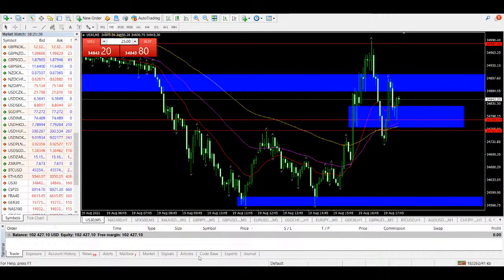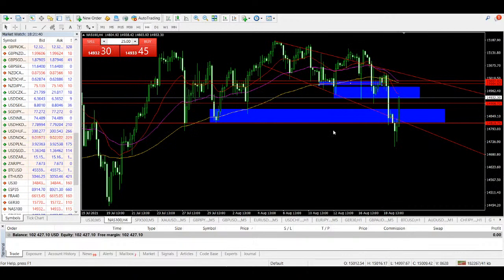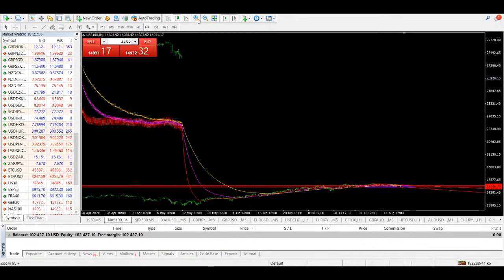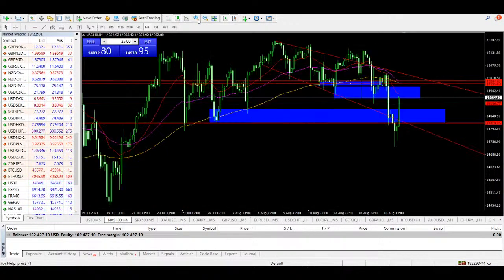Can you look at NAS 4-hour chart? Okay, I'm looking at NAS 4-hour chart. Make the candle smaller, there is a chart problem. Yeah, I need to get that fixed. I did report it already to the person responsible to fix it. I'll get it fixed. Thank you again, Seb, for pointing it out. I think you pointed it out before.